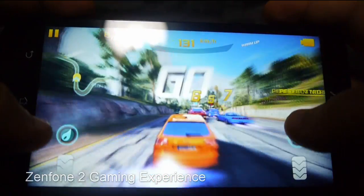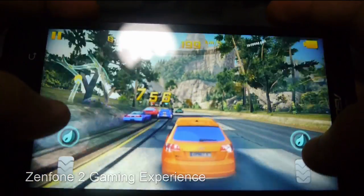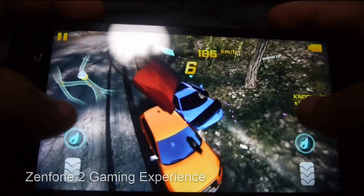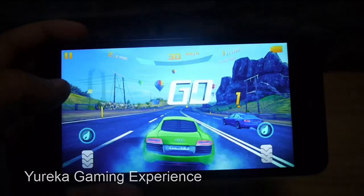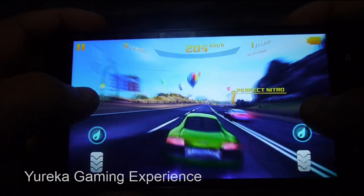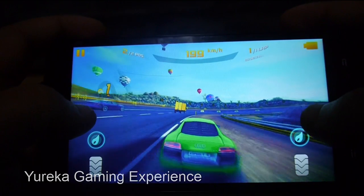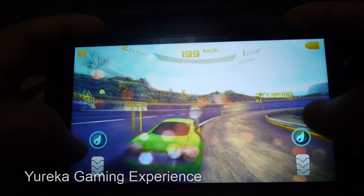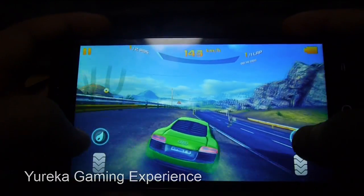Next, the gaming performance. While all three phones handle gaming just fine, the Zenfone 2 was the smoothest among the three, which isn't all that surprising considering the superior graphics on the phone, but it should be noted that the difference is honestly quite minimal. While in most cases the high resolution makes almost no impact to me, the difference between the 1080p displays of the Mi4i and the Zenfone 2 over the 720p display of the Yureka is quite noticeable here. The cards were sharper and overall things felt more high quality.